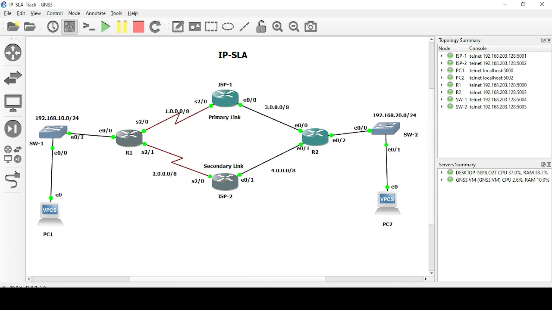It is done. Now I am going to configure ISP1.